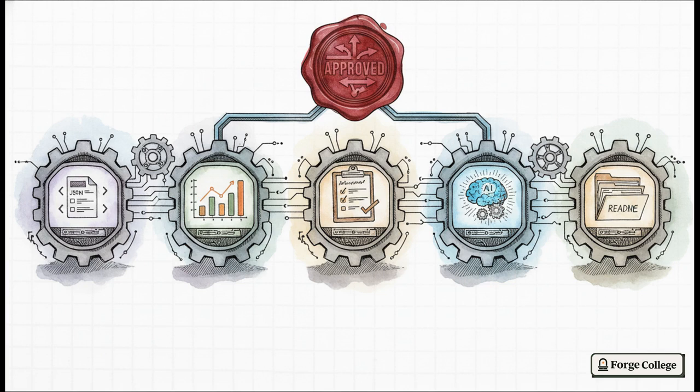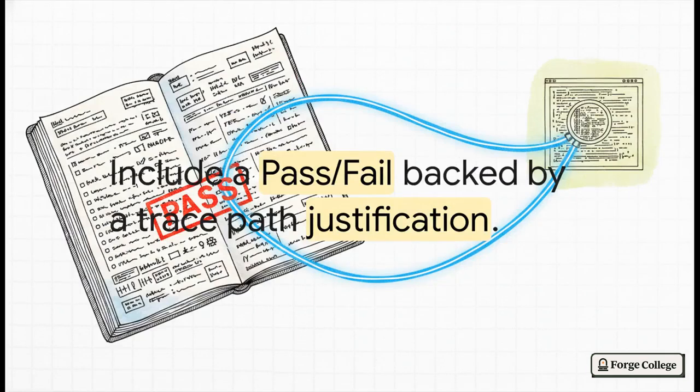If any of these 5 checkpoints fail, you must head back to the lab, tweak your parameters, and rerun the whole simulation. I really want to emphasize this checklist step because it is where most scientists trip up. Your annotated checklist needs hard proof. That means every pass or fail grade must point directly to a line in your trace data. You can't just say a checkpoint passed and call it a day. You have to write pass, and then include a 1-line justification explaining exactly where in the trace or metrics you found the evidence to support that claim. This turns a simple assumption into an irrefutable fact.